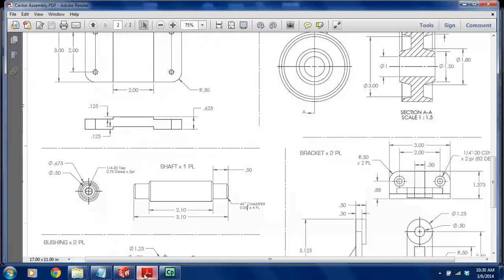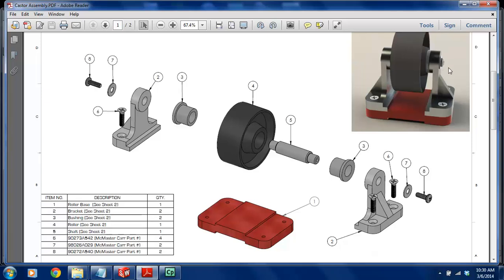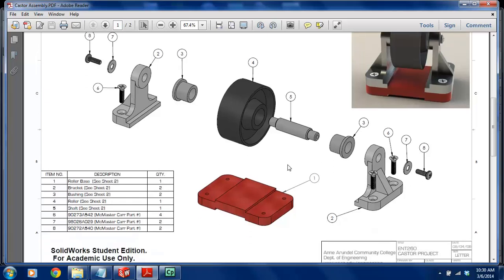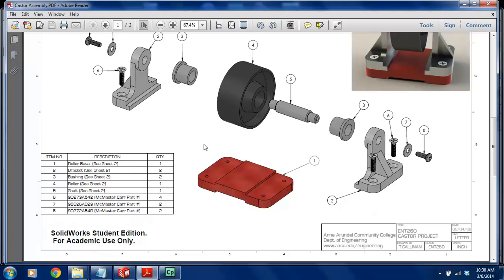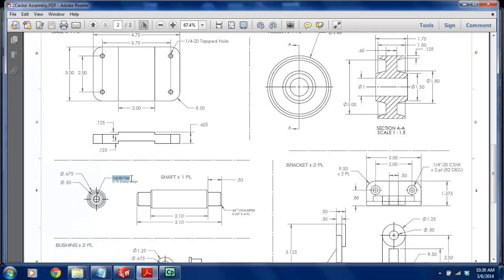Now, if you look at this drawing, it looks like there's a screw that holds that in place. So there's a washer, a screw, and it screws right into that shaft. So let's have a look. What is the hole that's in that shaft? A 1/4-20 tap. It's 0.75 deep.